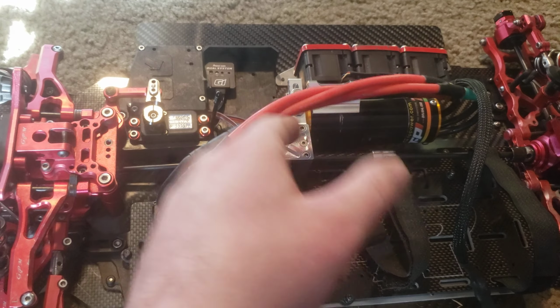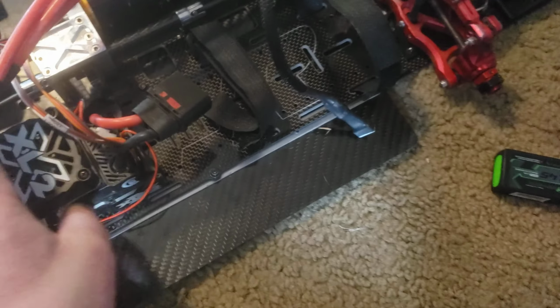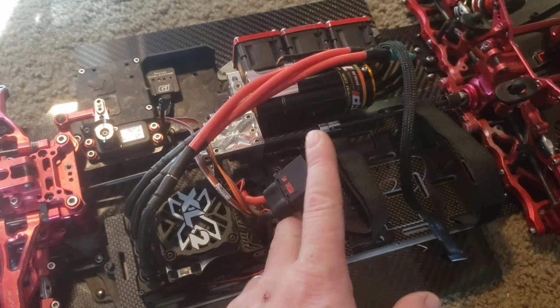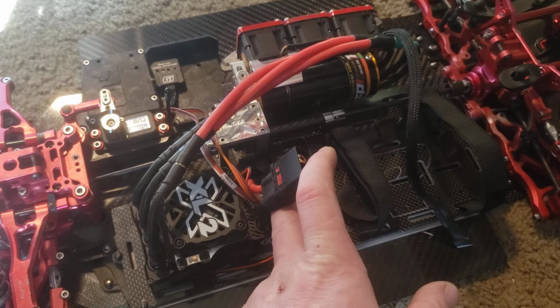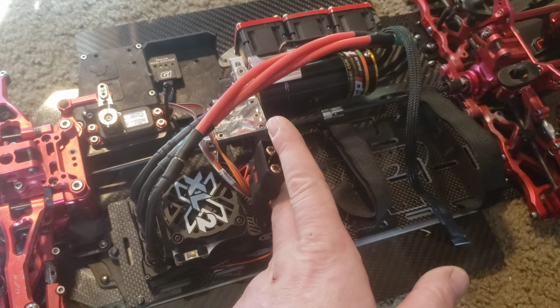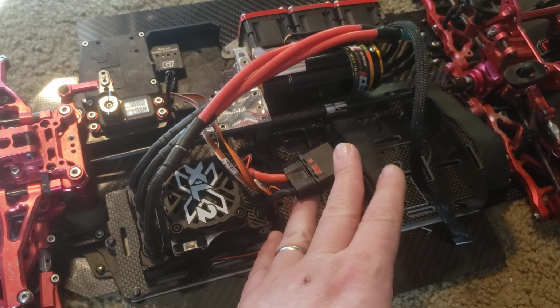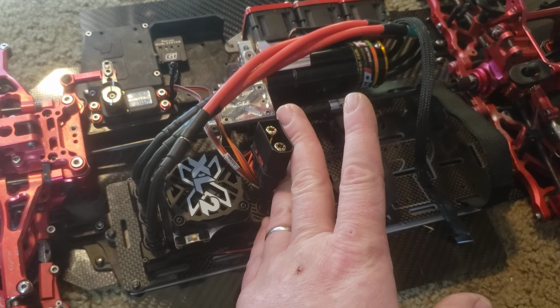PPS motor mount. I got the whole thing. Like I said, you got the Flow Pack spool. QS8 connectors. You've got to run these if you're running an XLX2 or an XLX or anything with 8 gauge wire. You're going to want to run an 8 gauge plug. The QS8s will prevent fires and electrical issues and things like that. Plus there's no spark. When you connect your stuff and you get that spark, that's no good. Use the QS8 and that'll eliminate that spark.